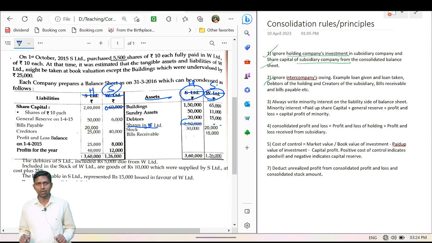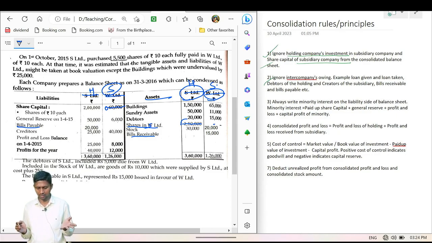Okay, you have drawn the bill on the subsidiary. The bill is there on the asset side, and in the subsidiary you will find the same bill on the liability side of the subsidiary. Holding's bills receivable, now here subsidiary's bills payable, that means it is there on both sides of the balance sheet. In consolidation, as per the accounting standard, they are saying to ignore. That means if this bills receivable is in bills payable, then you have to ignore. How much to ignore? Whatever is the bills receivable from the subsidiary, that you must ignore.